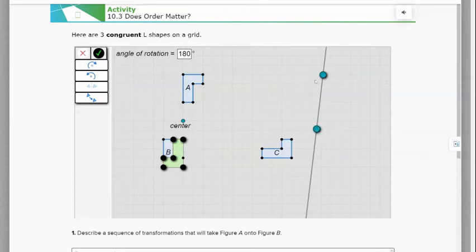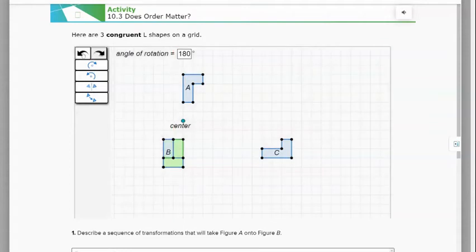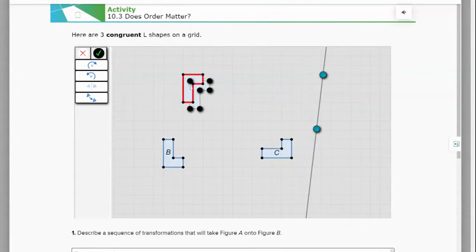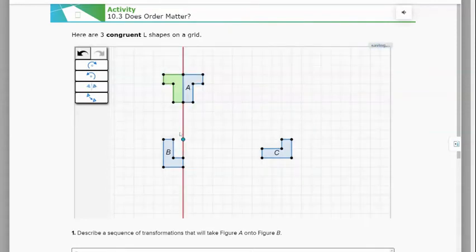So let's pick that object, and I'm going to reflect it like this, and it'll match. Okay, can't really see it, can you? So how about this? How about we do the reflection first? Okay, I'll reflect it right there.